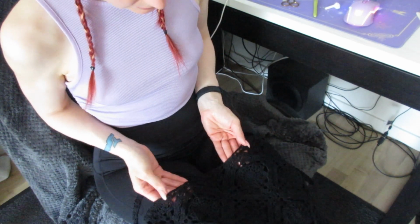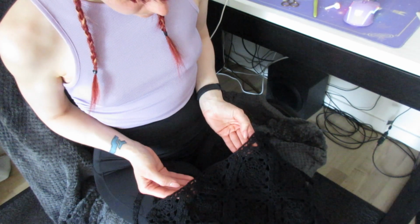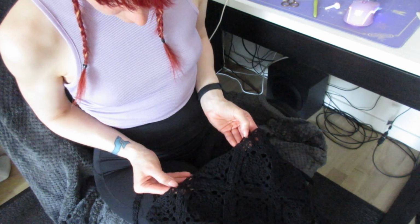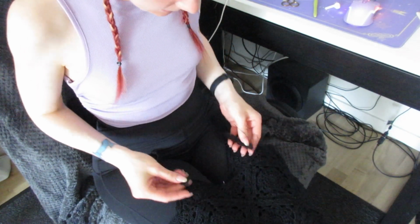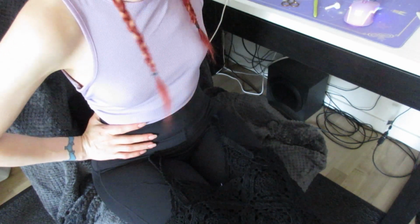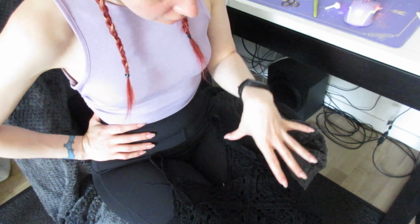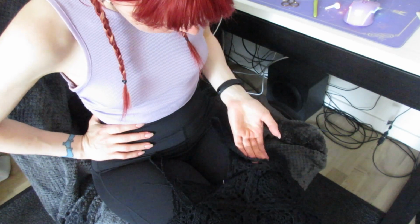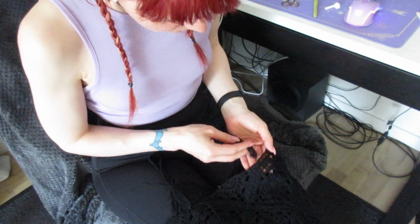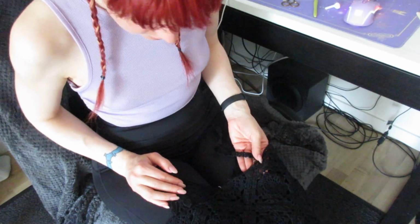So I think I'm just gonna attach the straps maybe in that second loop. It's great that I'm wearing black pants and I'm working with black yarn. This has been the worst part, having clothes that are mostly black and then not being able to show you guys what this thing looks like properly, because black on black does not show up well.